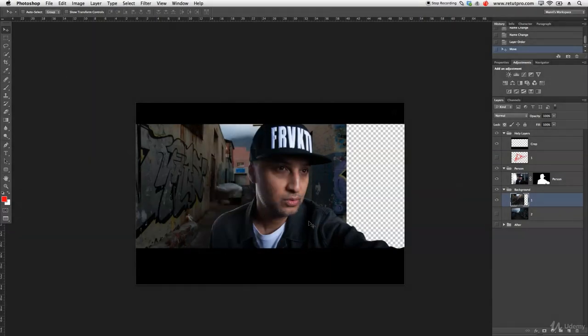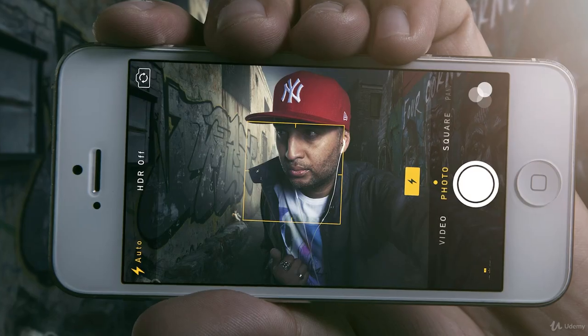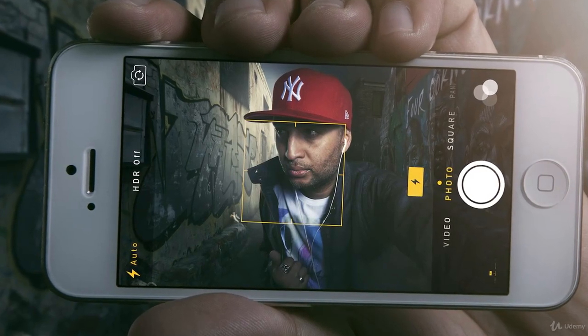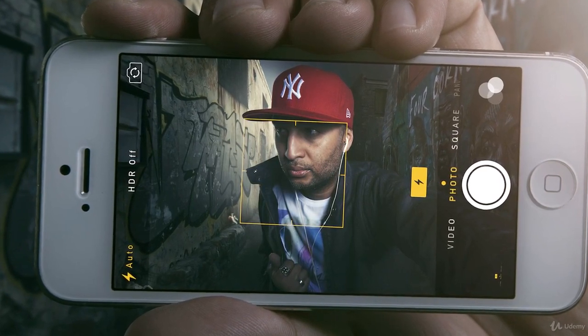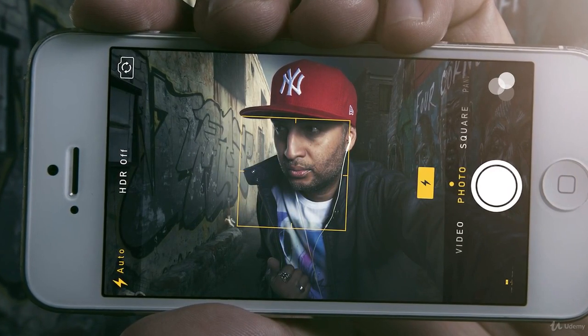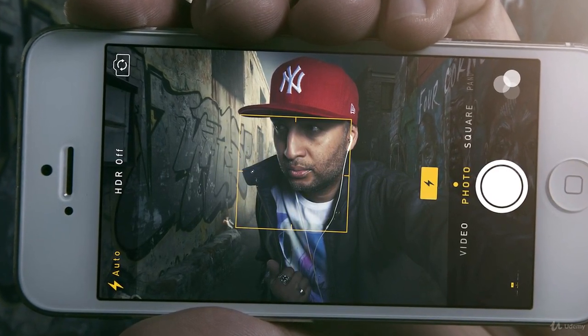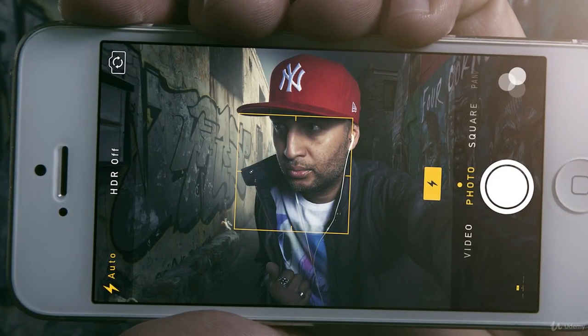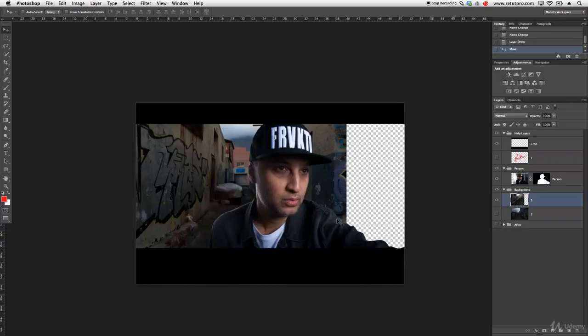Then he's walking through an alley. From the front we have another light, so there's a light spilling here on his face. This whole project was shot for our pro tutorial where he's taking a selfie of himself while walking through a scary alley. So we had the idea that he's walking under a lamp or something while taking a shot. We're adding another phone on top here for the pro tutorial, which is not the case in this whole Photoshop process, but it works the same way.